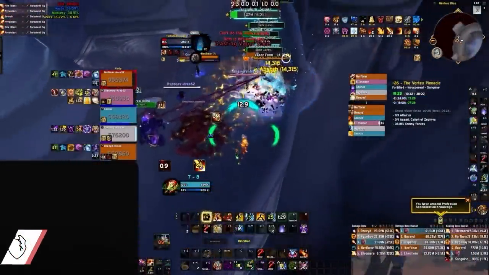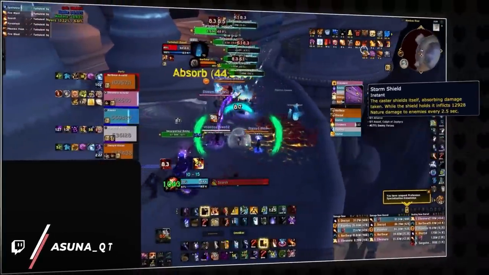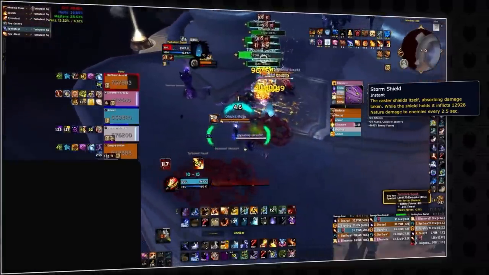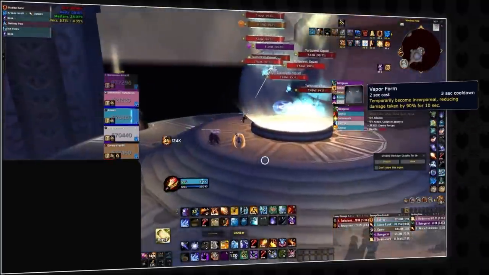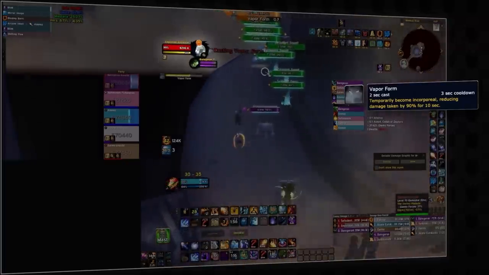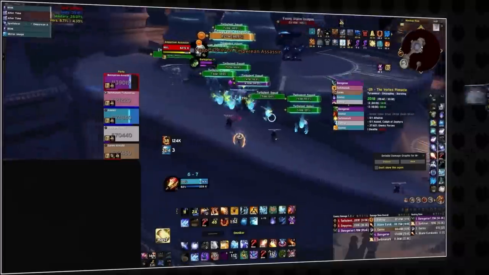Next up, in the Vortex Pinnacle, there are two notable buffs worth stealing. The first is from the Turbulent Squalls, who will use Storm Shield, which absorbs damage and pulses out AoE to nearby enemies. The second notable buff comes from the Empyrean Assassins, who cast Vapor Form, which offers an incredible 90% damage reduction buff, which you can simply take for yourself.